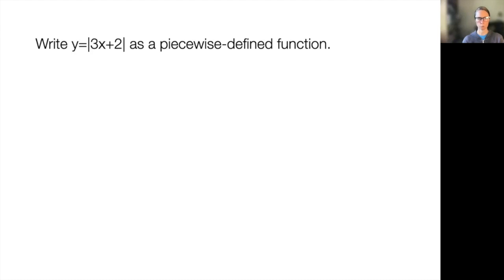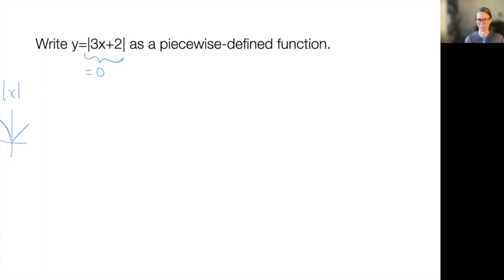In this video, we will practice writing absolute value functions as a piecewise defined function. The first step is to figure out the split. When do we jump from one piece to the next? And so that's going to happen when this function is equal to 0. And we're basing that off the idea that absolute value of x would have the split right at 0.